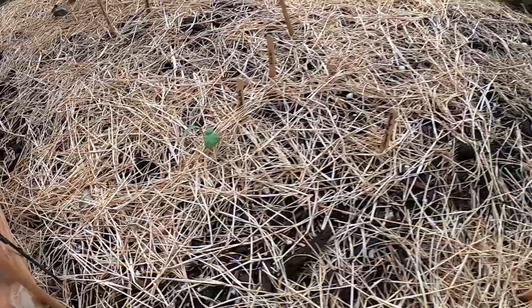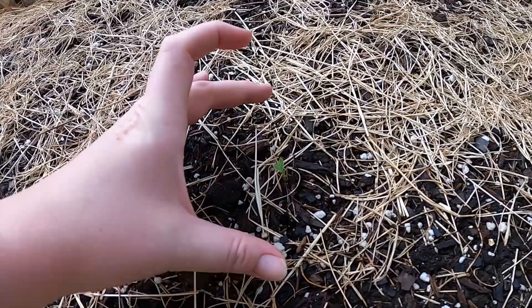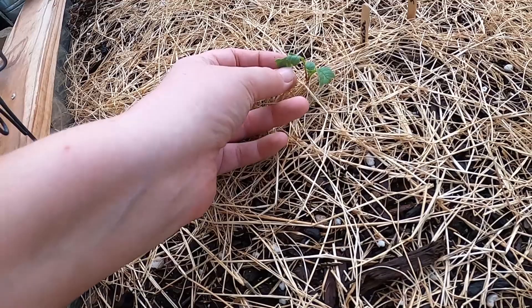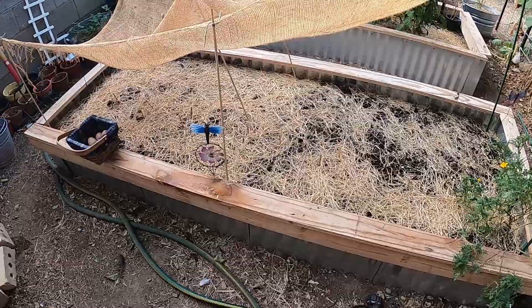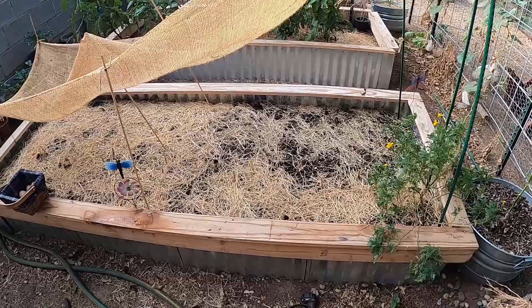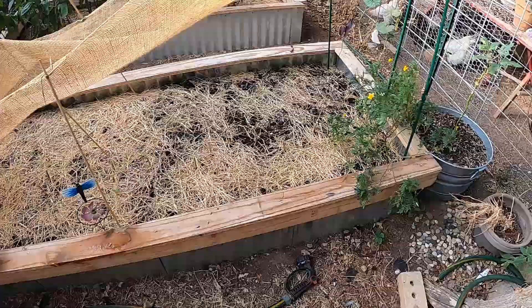Where are all my seedlings? I have a radish right there and a chewed-up lettuce right there. I did get quite a bit of germination on this lettuce row, and the sparrows came and picked all of them except for that last little survivor. I also had a handful of radishes that popped up which were also picked off by birds — you can see this one's a little chewed up too. So next time I seed — probably this weekend — I am going to put bird netting over this garden bed just to keep the sparrows out of it because we do want a fall garden. I also put up this burlap to shade this area because it has been a really warm summer, and I think that might help a little bit with germination, keeping it just a little bit cooler.